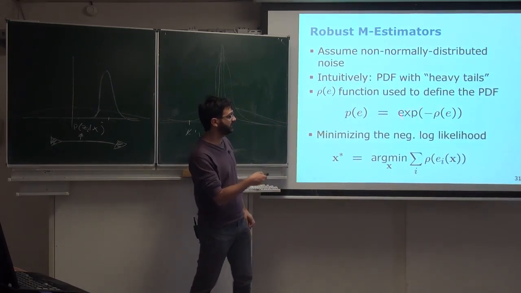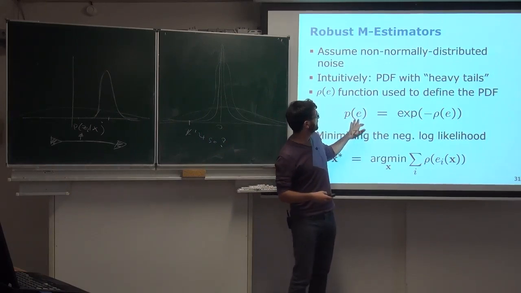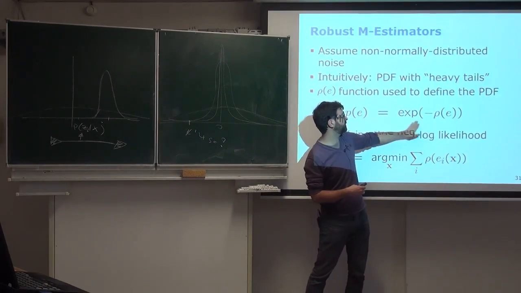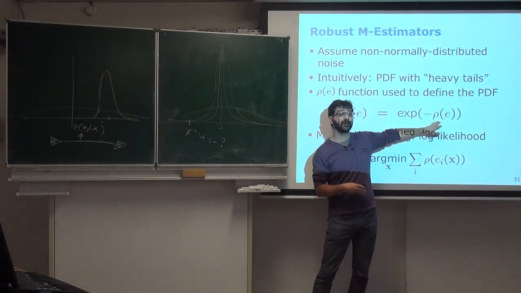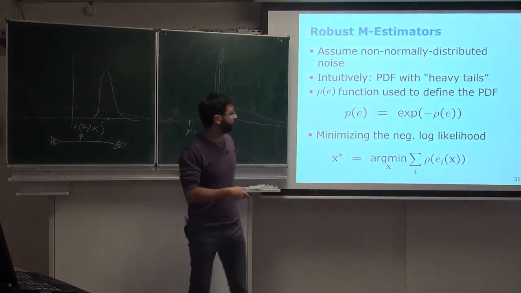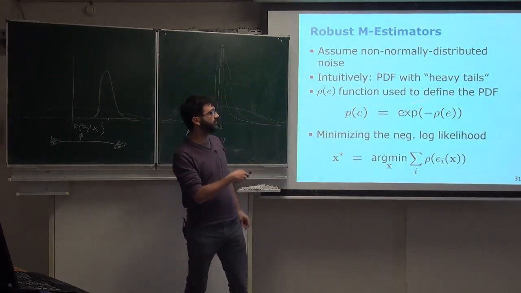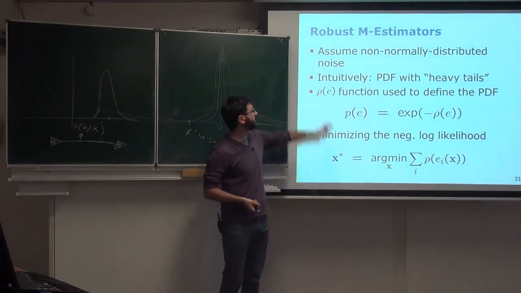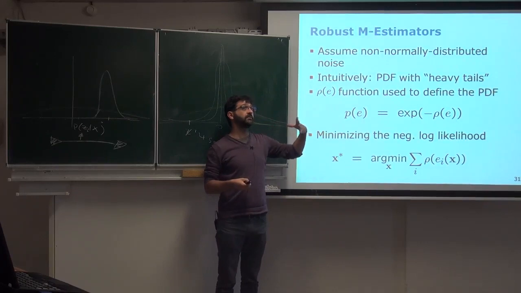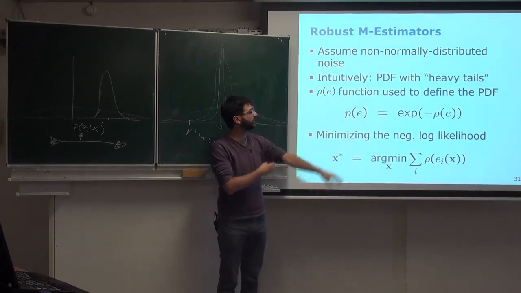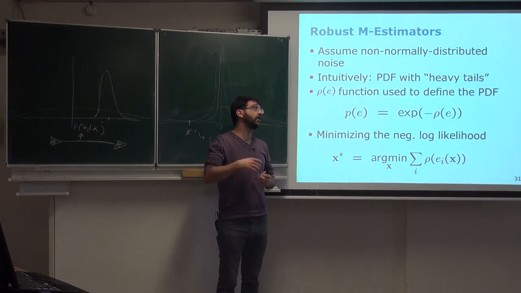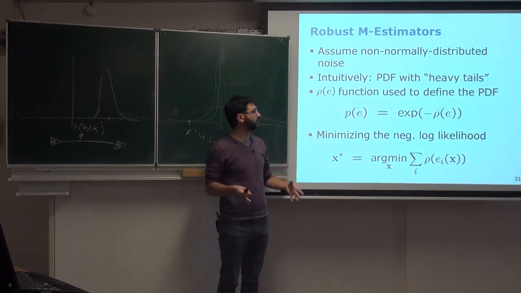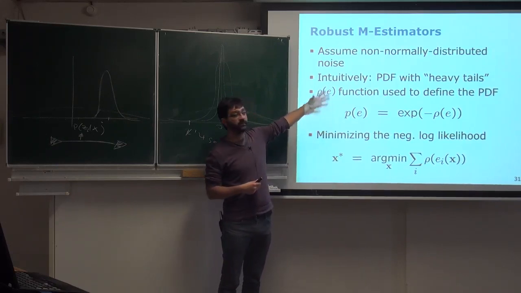This is one way of seeing it, where you say the distribution belongs to the exponential family, and you can write it as exponential of minus rho of E. But some of them have a different form, so there is no exponential involved. But the whole point here is that rho is connected to a potential likelihood, because rho is actually the log likelihood. It's connected to the log likelihood when you have a likelihood model for that.